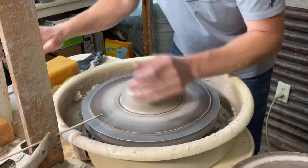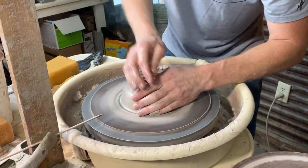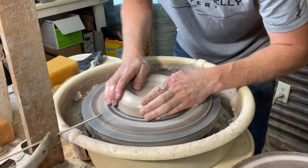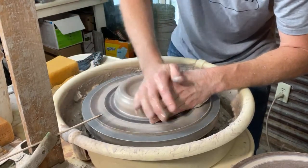This is another clay ball. It's a little stiff, but it'll be all right.